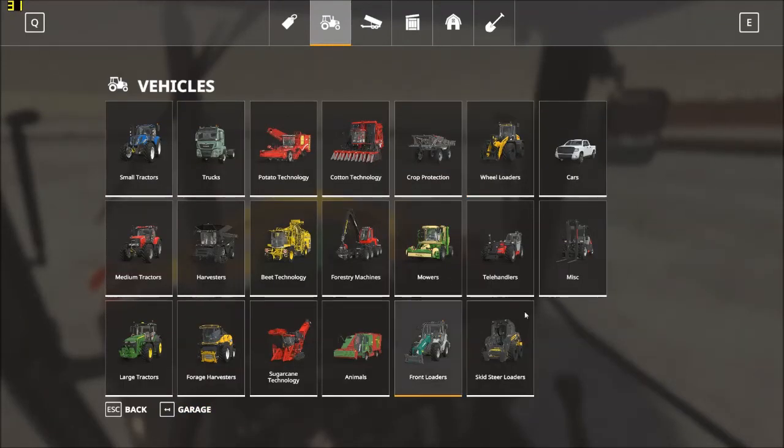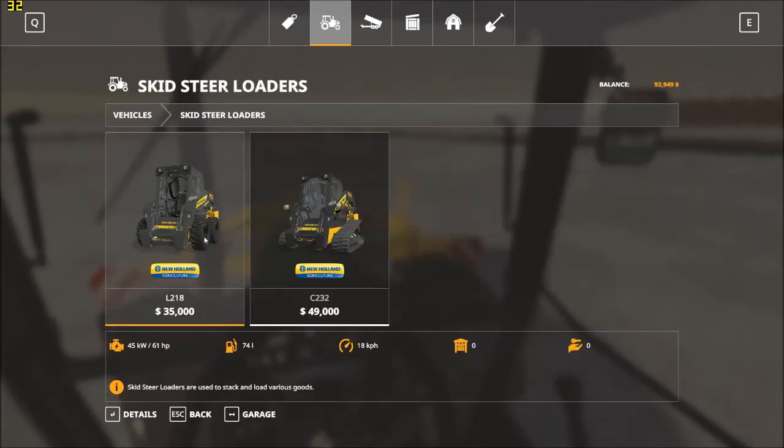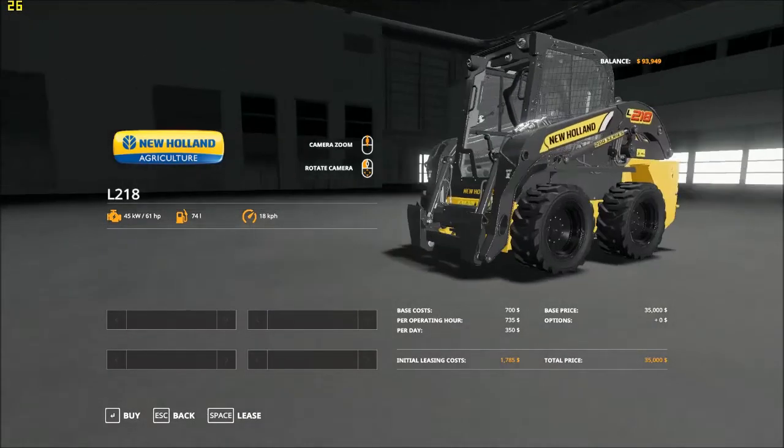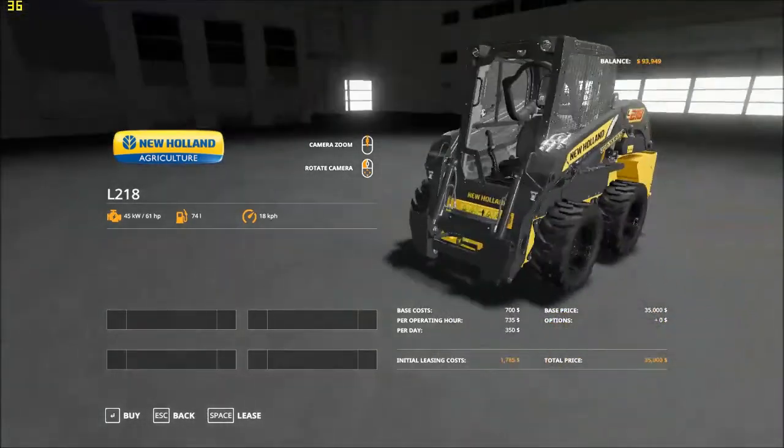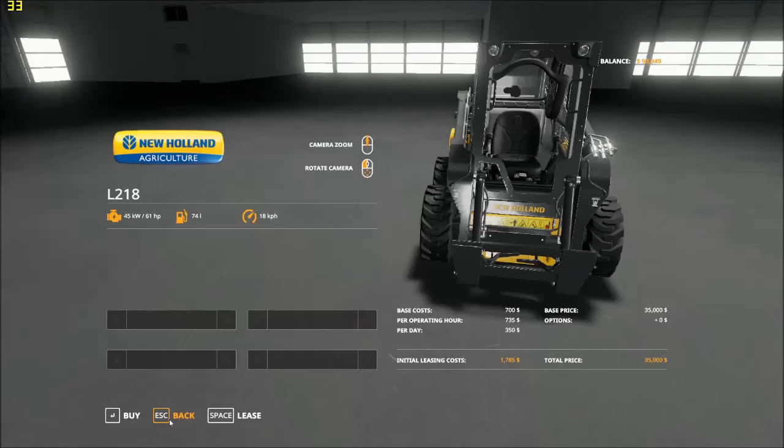I'm really debating on buying a telehandler. Oh, skid steer. Maybe we could buy... Oh, that'd be perfect. One of these, 35 grand. That would leave us with about 60 grand remaining in the bank. We should buy one. Yeah, I think we're going to buy one.